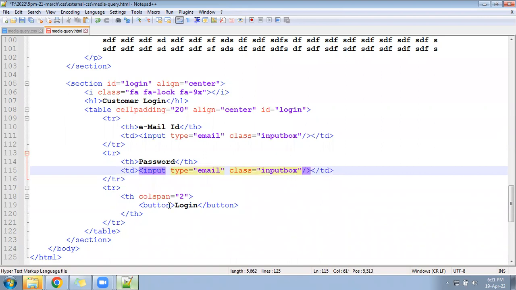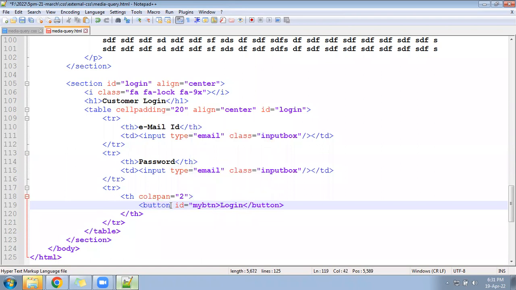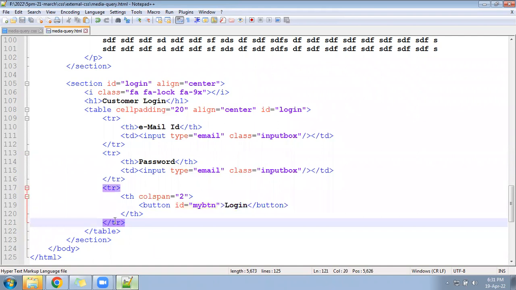We'll write a class for the button, maybe an ID, my btn. Okay, now if we save it, see, it looks like a very good page.